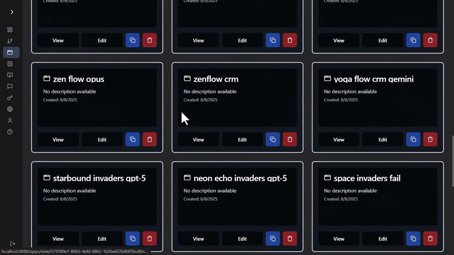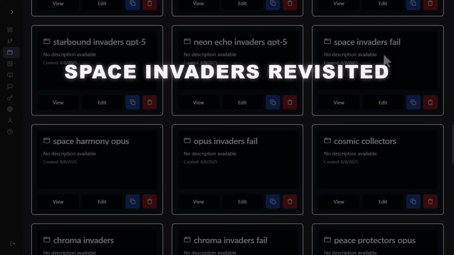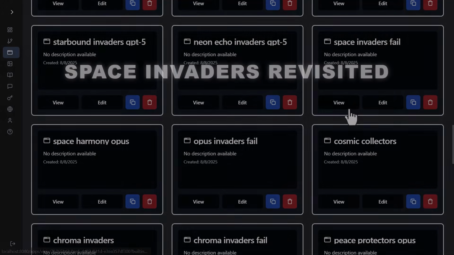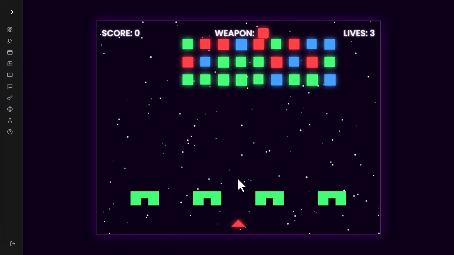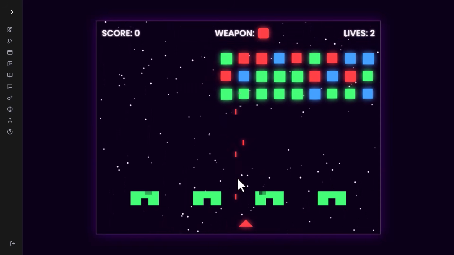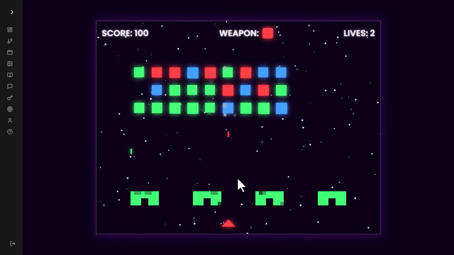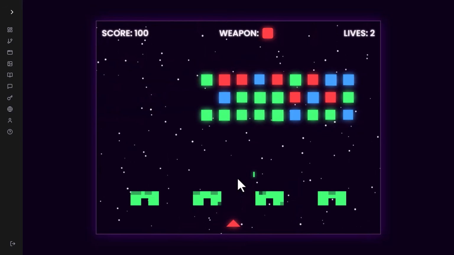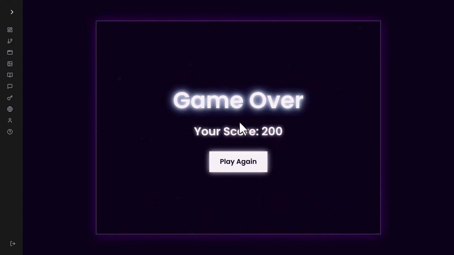Okay, now while we're on this topic, I just want to revisit some of these renders of Space Invaders, and I'm going to show you some of the renders that I got when I was just playing around off camera. All right, so the baseline gave me Chroma Invaders, and Chroma Invaders is a damn respectable remake of Space Invaders. All right, we've got this nice glow effect, the squares change sizes, right? Like it tried to make it visually appealing, and it's pretty good. All right, so that's our baseline.